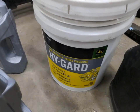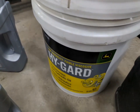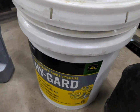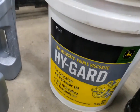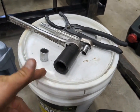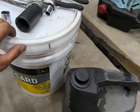I bought a five-gallon pail of John Deere High Guard. Last time I did this, I used Mobile 424, which is what the manual recommends — everyone online talks really highly about it. Good luck trying to find it right now. I'm shooting this in July of 2022 and there's not a lot available on the market currently, at least for hydraulic fluid. Up here in far northern New York, we're using the low viscosity just because of winter temperatures, but High Guard is probably one of the better hydraulic fluids out here. I think I paid $123 for the five-gallon pail. A lot of the performance drag race guys use it in turbo 400 transmissions, so it's good stuff.